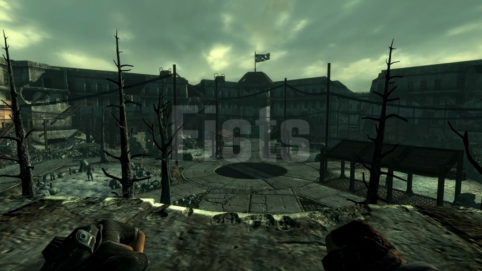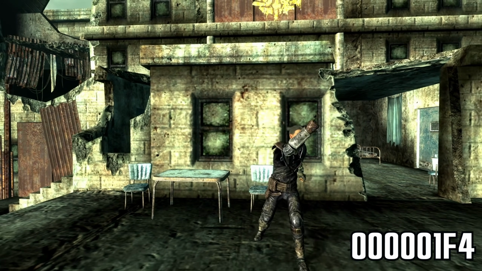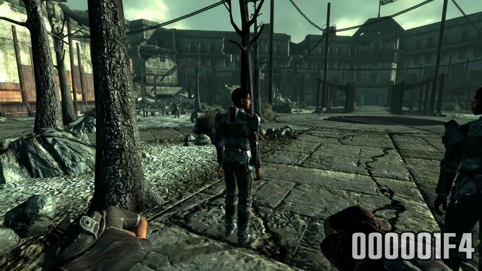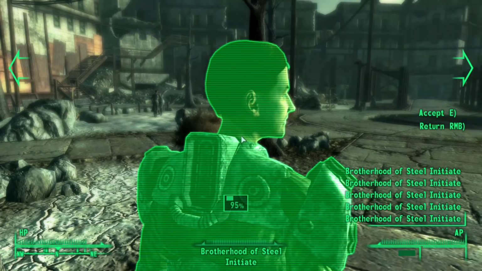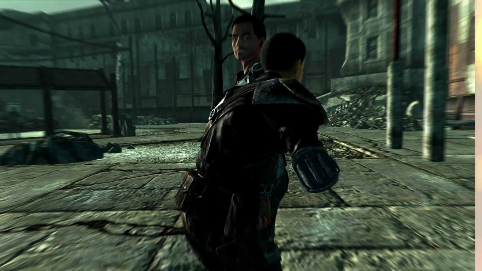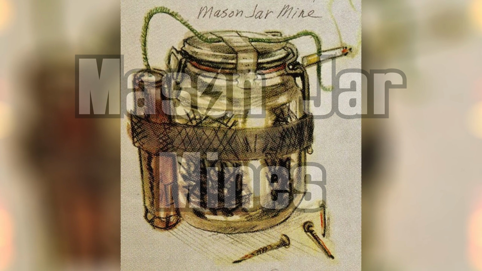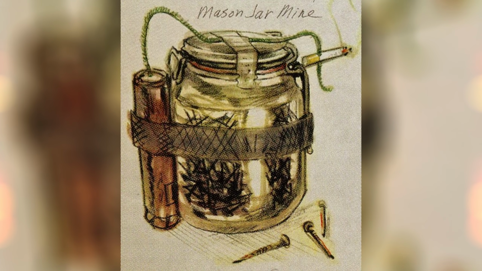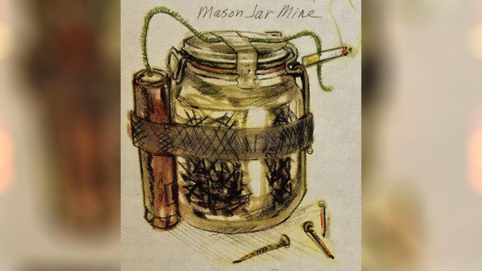Fists. So this is an interesting weapon. While technically coded as part of the game's engine rather than pulling from added assets, the player can still use them against NPCs, though they will not deal any damage and will not garner a reaction of any kind. Mason jar mines are concept art iterations of the improvised explosives found in the game. This explosive was likely scrapped in favor of the bottle cap mine.